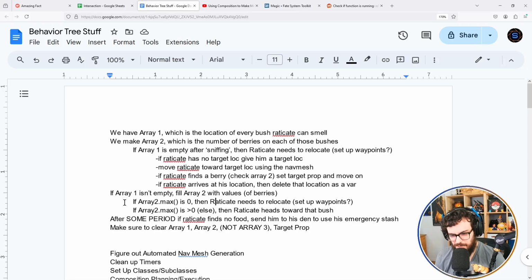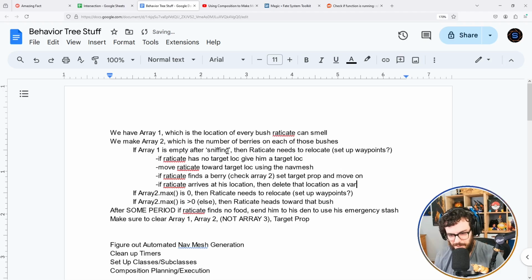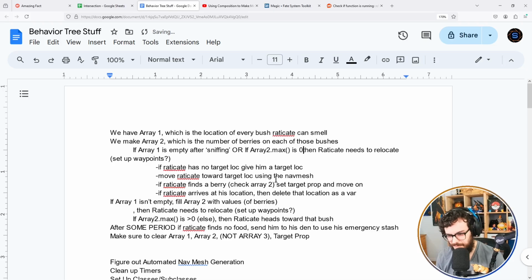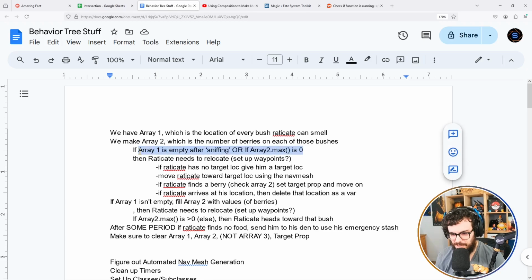Okay, so let's also restructure this because I specifically said we can take these two things and make the if statement: if this is true or if that is true, then do all these things. So actually I'll leave that there. So then what we want is an OR. Okay, so if array 1 is empty after sniffing, or if array 2 max is 0, so that means there are either no bushes around or there are no berries on any of the bushes around, then Raticate needs to relocate. Yeah, I guess we'll just put it up here.